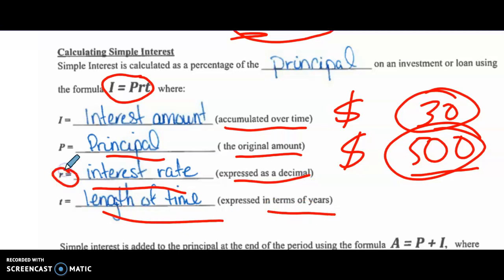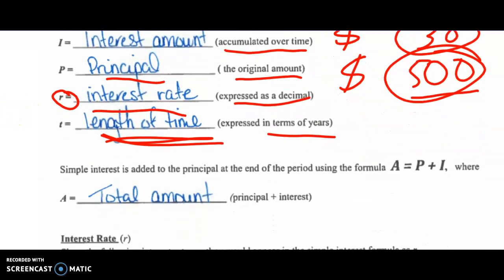Interest rate is always expressed per year. So even if you're borrowing the money for 10 years or 3 years or even 3 months, when we talk about the rate, so if you look at a bank rate amount and it's 5.2%, that's 5.2% per year. And then what happens is you modify by the length of time, and then you figure out the total amount of interest owed or received.